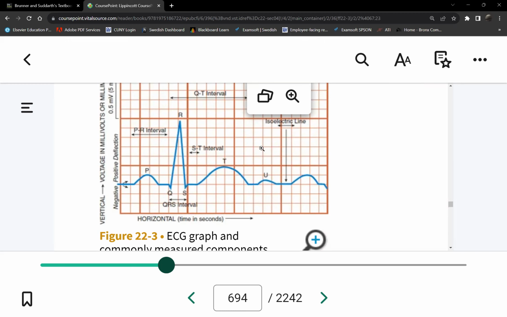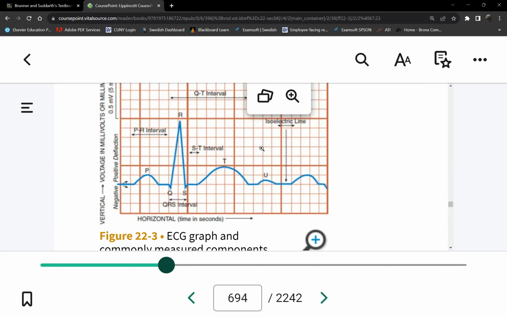Now, think of it this way. The PQRS and then T is one heartbeat. This is one heartbeat. So that completes one cardiac cycle. Blood enters the heart, blood leaves the heart. Okay, one cardiac cycle. So if we have a really fast heartbeat, so let's say instead of 60 to 100, we've got 150 to 200.